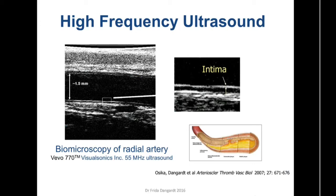With the high frequency ultrasound, we started in 2005, I think. We did the first scanning of a patient or a human. We had a system in our lab which we used for scanning mice coronary arteries. And we were also working on early cardiovascular changes in children. We tried to determine how early on we could detect the changes and tried to find methods to use for that. So we thought, why not try to scan children using the high-frequency ultrasound.